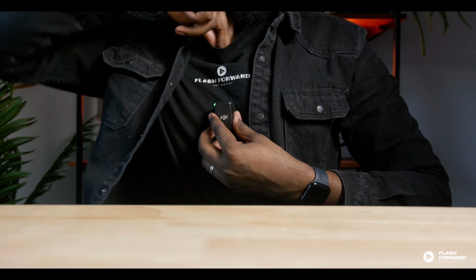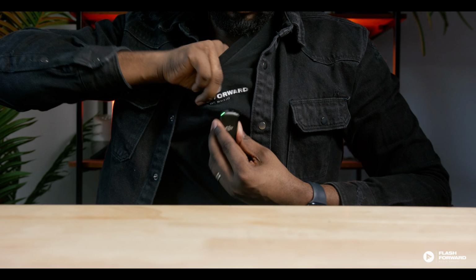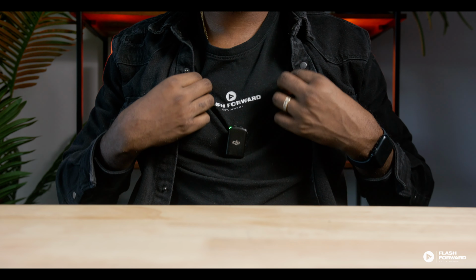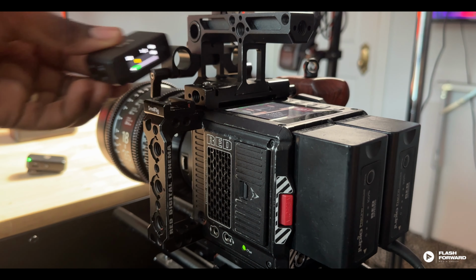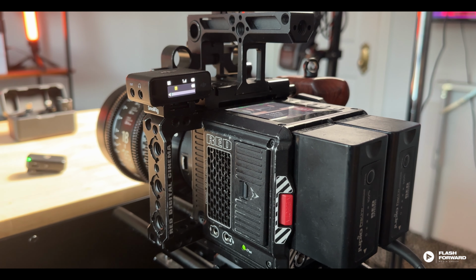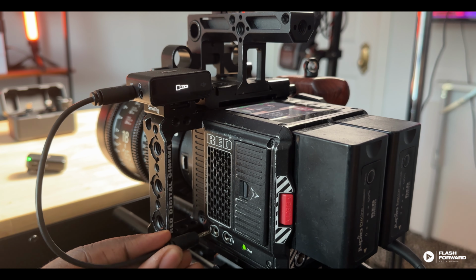Now let's hook it up and see how it works. Let's use the magnet system they have here and put it on my shirt. Great, not too difficult at all. Next, let's take the 3.5mm cord and plug it into the audio out on the transmitter and on the audio jack in my computer. It's important to plug it into the right port or you will not get the audio to record. Once you have it all hooked up, it should look something like this.